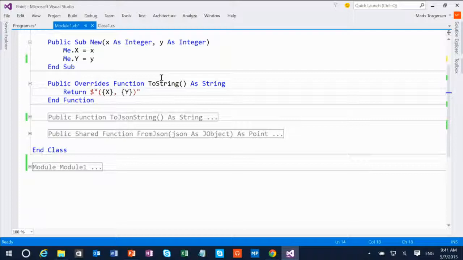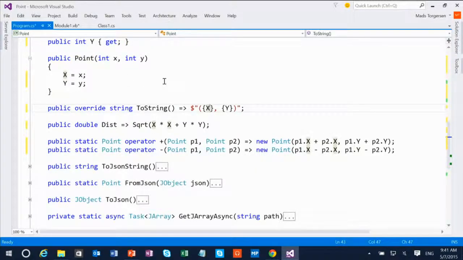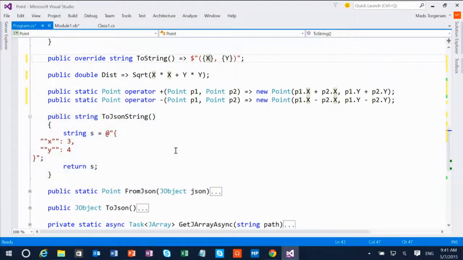There are a few details we can get into about string interpolation. Let's go back to C# and look at this toJSON string method I added here. I actually cheated; I'm hard coding some values in there, so it will always print 3, 4, no matter what point you call it on. We're going to change that in a bit because now we're doing string interpolation. One thing I wanted to call out is that you can interpolate verbatim strings as well. Put a $ in front of a verbatim string, and that's also interpolated, which means it now gets angry with me because I have single curlies in there, which gives me an opportunity to show the curlies in C# as well. Now they're escaped, and now I can put little holes here to put the X and Y in.